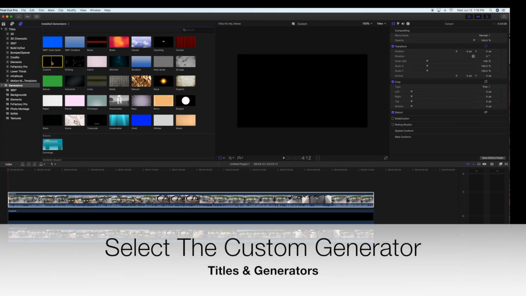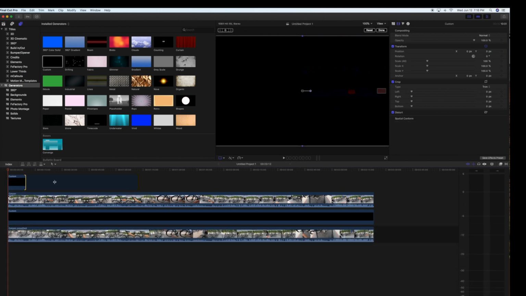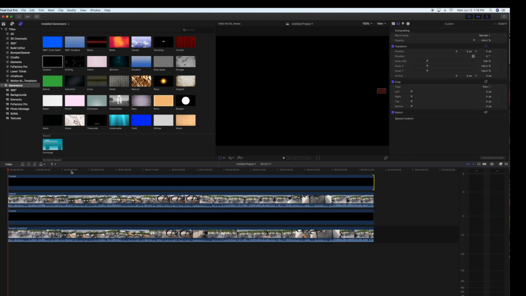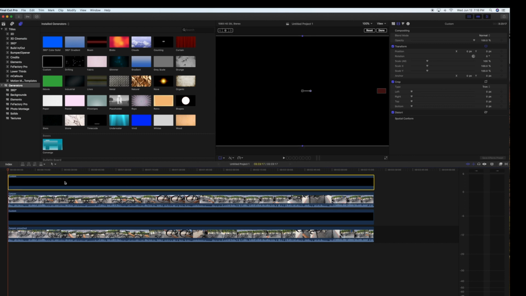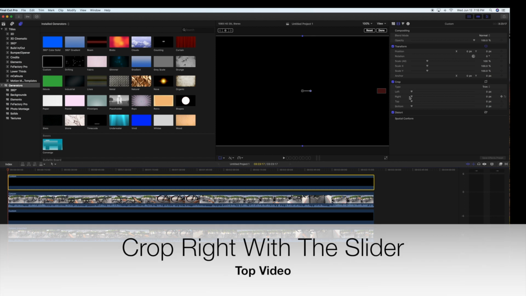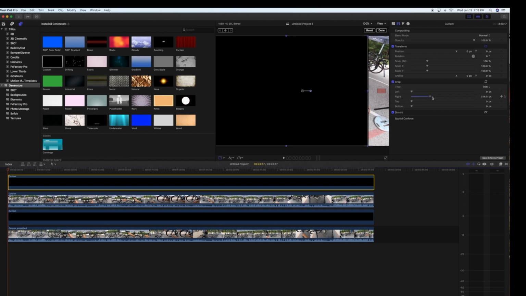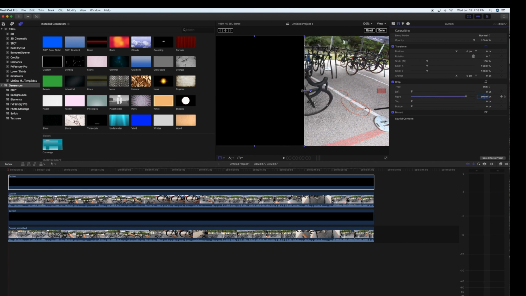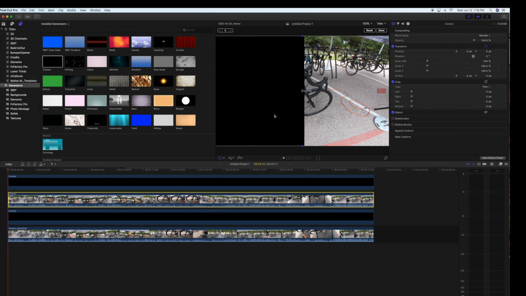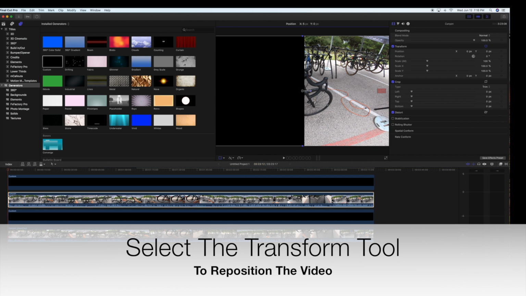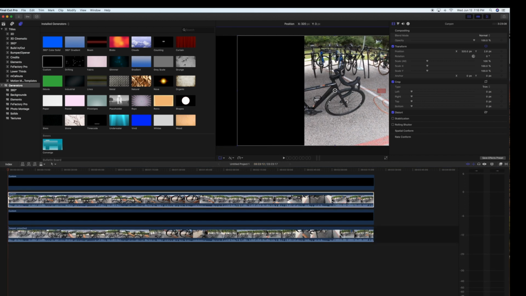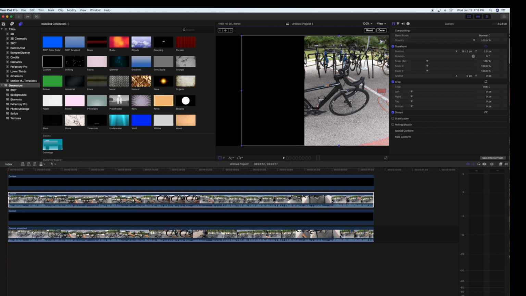So we're going to go back up to the custom generator. And we're going to drag that down and just size it out here to the end. And for the generator, what we're going to do this time, instead of from the left, we're going to do it from the right. So I'm going to crop it from the right. And again, I'll set this to 940. That's close to half. And we're going to have to reposition this just like we did on the other one. And I want to reposition this over to the right. So I'm just going to make sure my transform is on and just slide this guy over to the right. I think that looks pretty good. Maybe right there. I think that looks good.